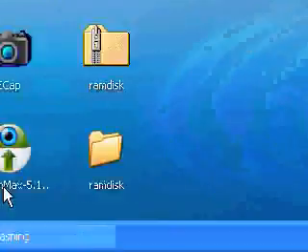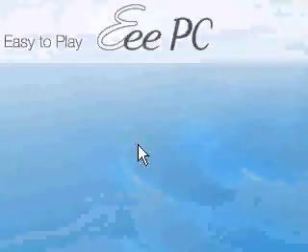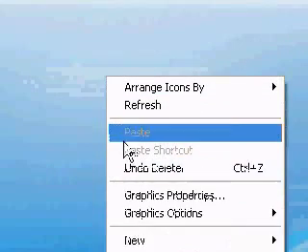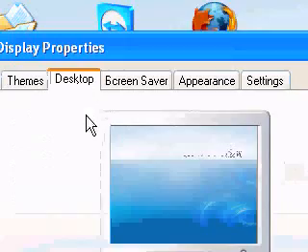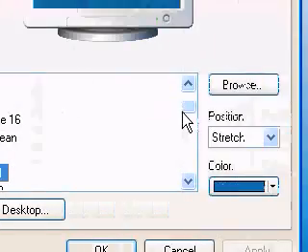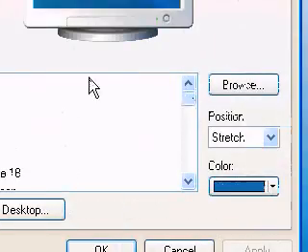So to begin here, as you notice, I got a nice little desktop background. I'm going to start with that. So as you know, you can right-click on your desktop, go to Properties. You may hear a very loud click. This is a laptop. Microphone's built into it, so sorry about that. Go to Desktop, and then you'll want to change this to None for the background.